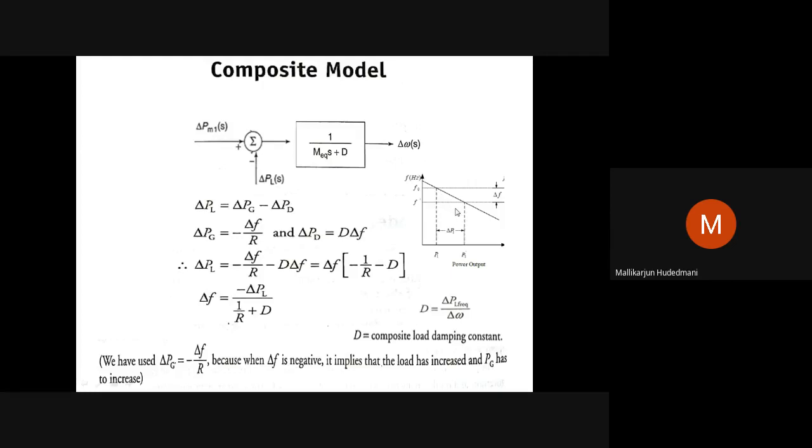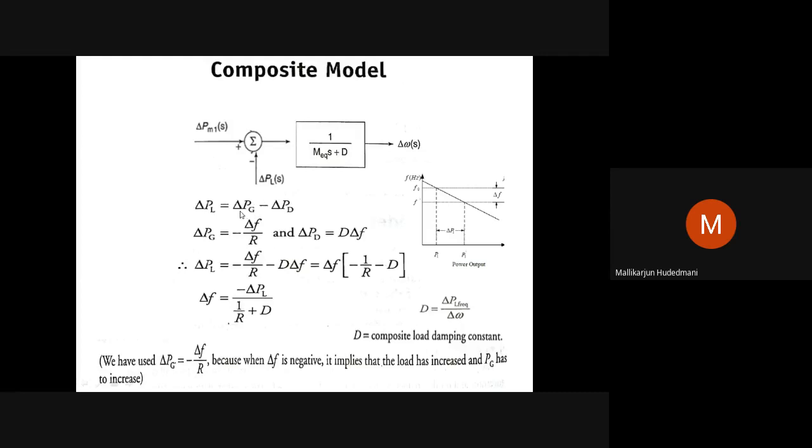In that proportion, the generator is going to respond, or the turbine governors are going to open the valve so that the generator builds the power. So this is the scenario of a single generator I am trying to convey. If I have a number of generators, I will have that many curves. Definitely delta F is common to every generator connected in parallel. So this is easy to understand from a single generator perspective. Then how is it being done? Let's see. This is delta PL.